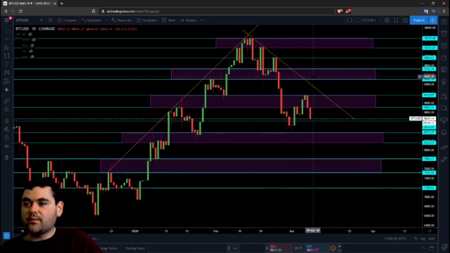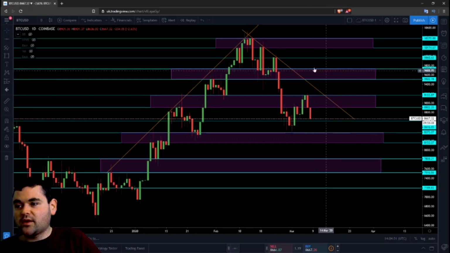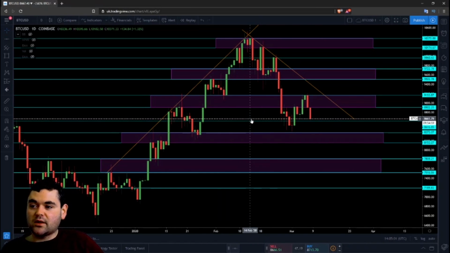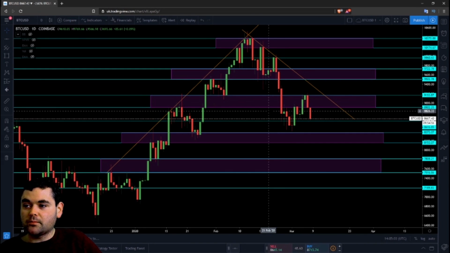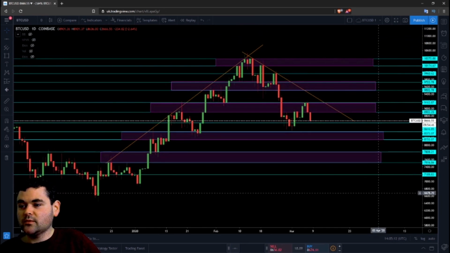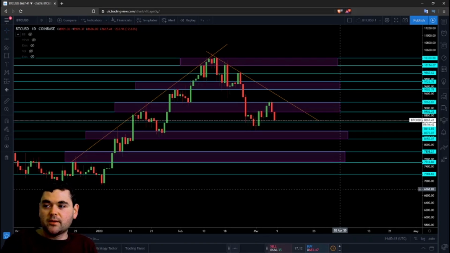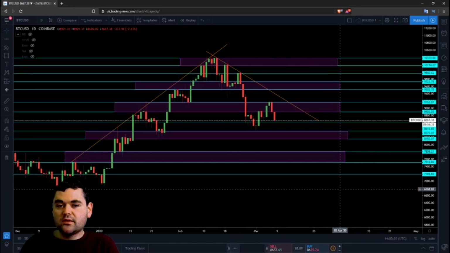So this is just one of the strategies I use when I am trading. You can see it's quite evident, it does hold true quite a lot. And then once you're in between the boxes, you move down to the lower time frames and you can get closer to your day trading, getting in and out of trades in a day or a couple of days. That is all for this video. I just wanted to show you one of my main trading techniques.